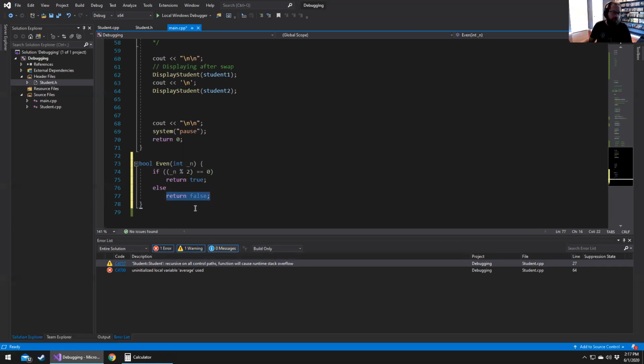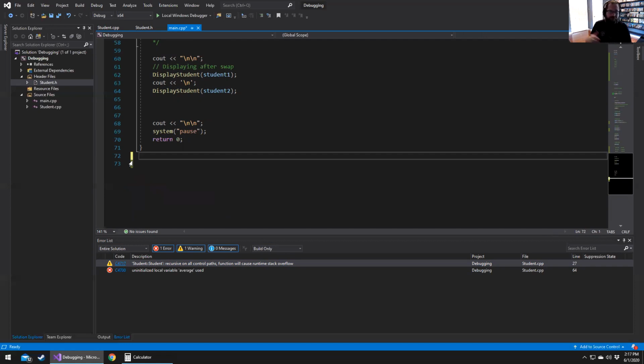So it's telling me that my function is recursive on all paths, right? Which is not good, right? Because that means that whenever I call that function, it's just going to call itself, maybe go down a different path, but it doesn't matter because it's going to end up calling itself again, right? And so the function has no way to exit, right? A recursive function needs to have what we call an exit condition so that at some point that recursion will stop, right?